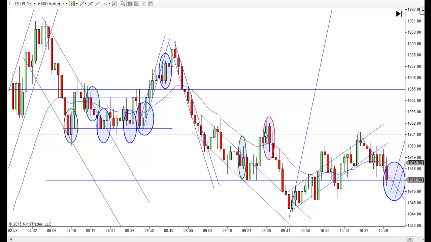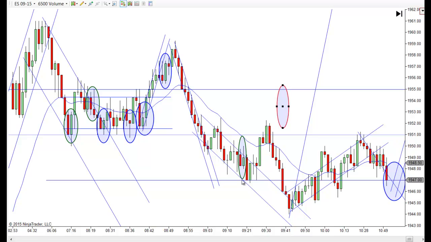Then you finally get a break here, and you get a second entry short. This is really your signal bar, but I don't like going short on that one. I like waiting on this one, and when you get a break below it, dropping your limit order back up here. Or you really could have considered going short right there, but it's a really big stop when it broke lower there. You could have tried to get in back here with a limit order, and you still could have gotten filled a couple of ticks back in there. Or you really could have even used a stop there.